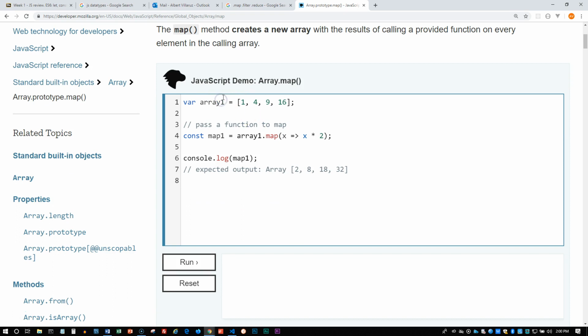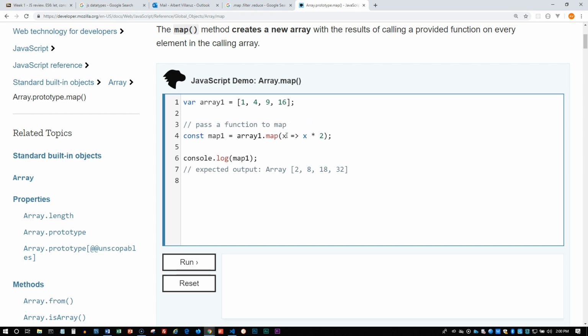Okay, here's your introduction to map. You've got an array. Here you could say the name of the array, dot map, and it's just like a for each loop. Here they're using something called an arrow function, which we'll get into next week. It's basically a function. It's just a shorthand notation.